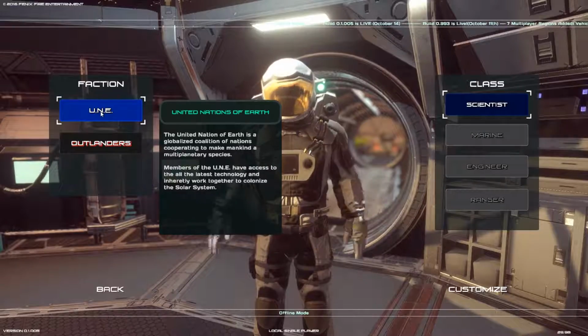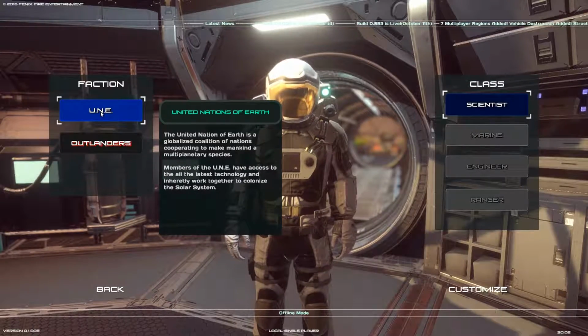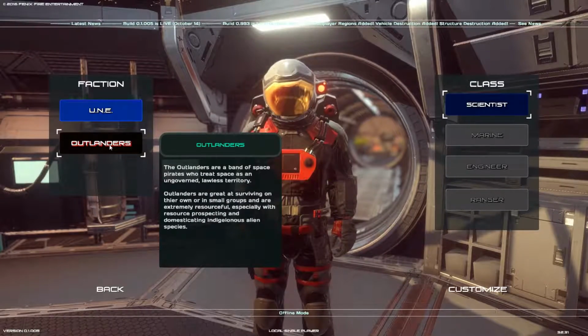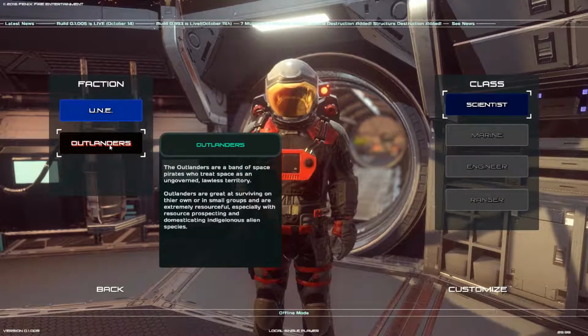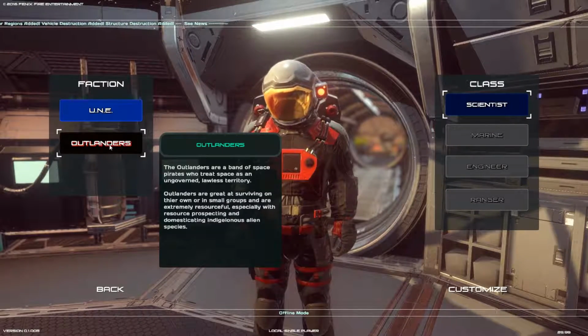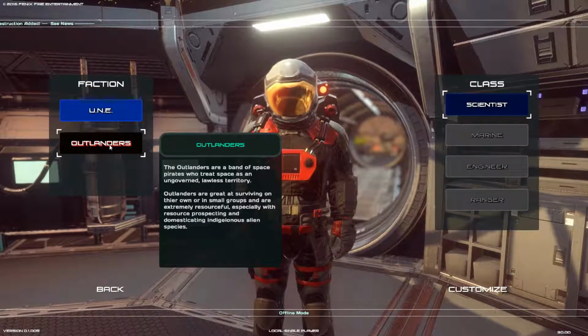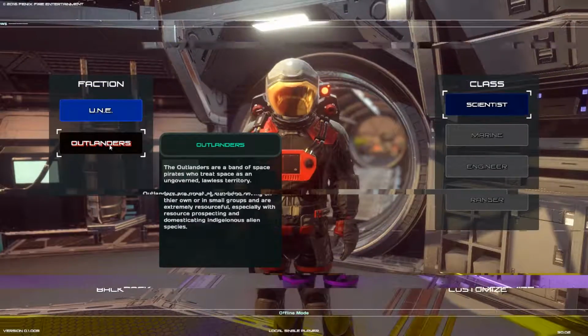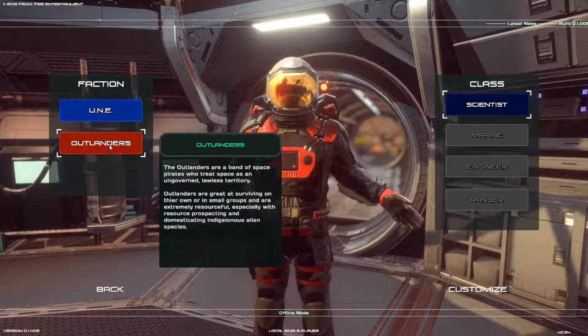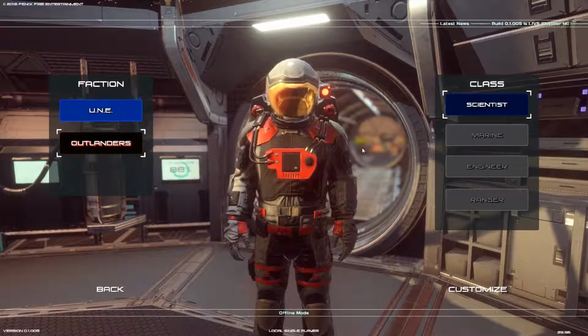Actually, let's see. What it says is members of the UNE have access to all the latest technology, inherently work together, and blah, blah, blah. I think this is all just nonsense stuff. This here kind of indicates that maybe the Outlanders are better at surviving. It says Outlanders are great at surviving on their own, or in small groups, and are extremely resourceful, especially with resource prospecting and domesticating indigenous alien species. Domesticating alien species. Ooh, do we get to tame alien critters? I don't know. That guy's saying, I don't know.